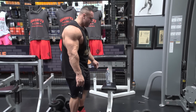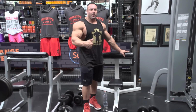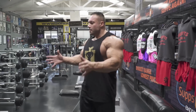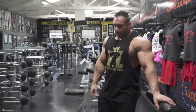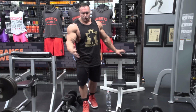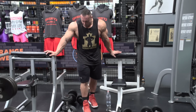So with this one, I can start going up a bit more in increments. Before, with the side raise, I was only going up by 2.5 increments. This one I can go up by 7.5, even 10 in the beginning, and as it gets heavier, you shorten that increment from 10 kilos to maybe 5 kilo increments. So I've just done 10, I've done a 15. I find that it's warm. I'll do a 22, probably a 30 as well, see how that goes.